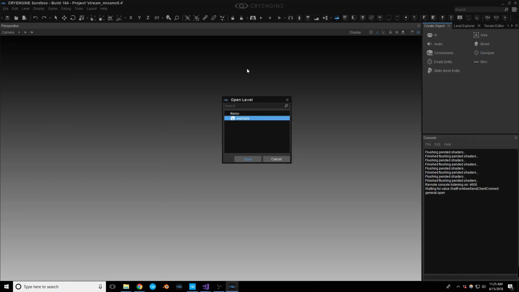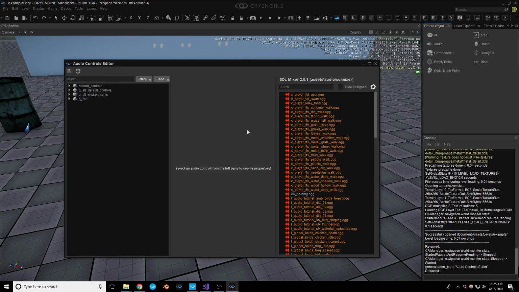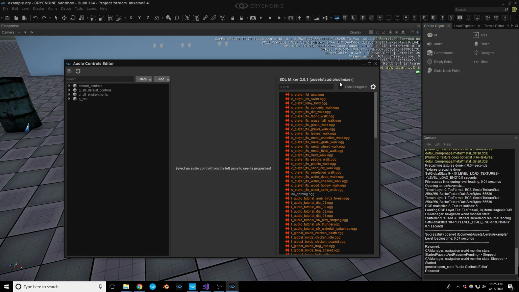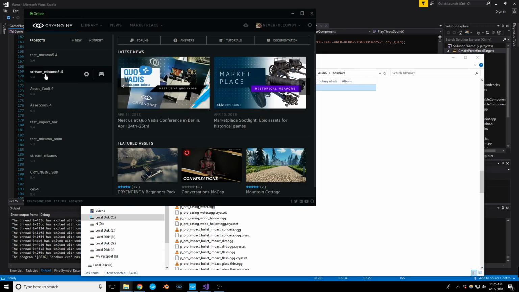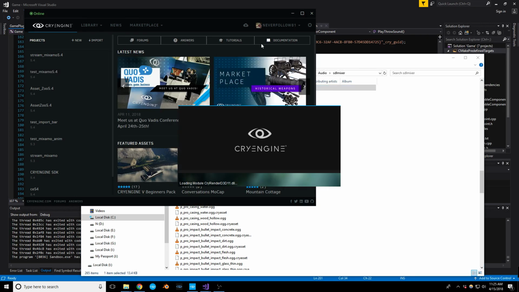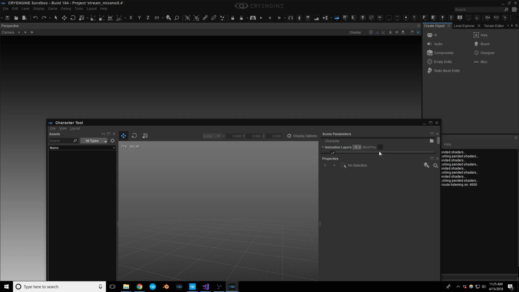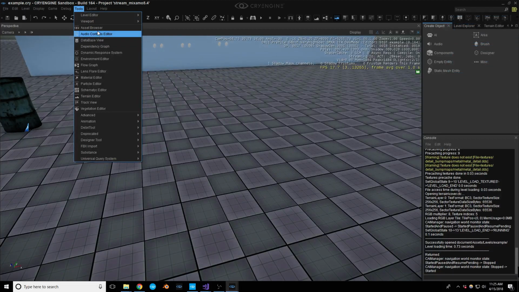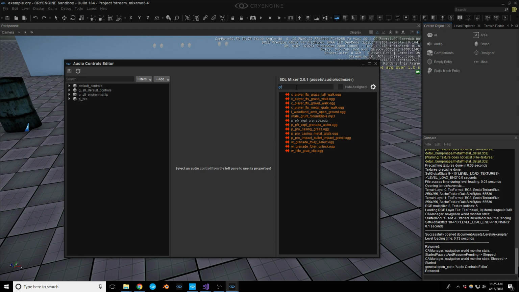So now hopefully once we load the level, we'll have that available in our audio control editor. So let's search for that real quick. Maybe I need to reload the engine. So let's try doing that again. Alright, let's take a look if that shows up. I actually don't see it. Oh, there it is. So male grunt sound Bible.